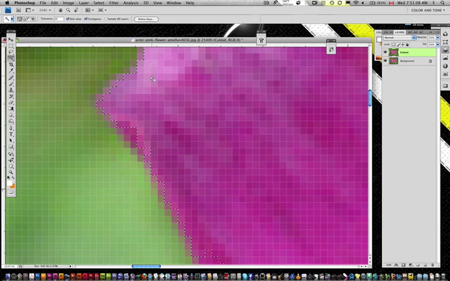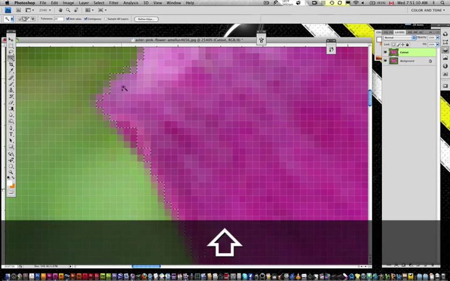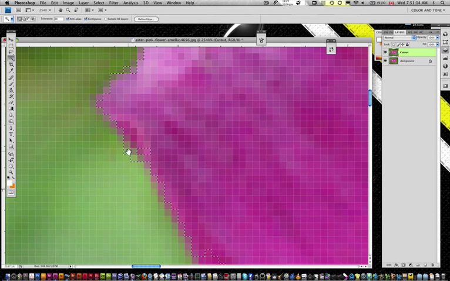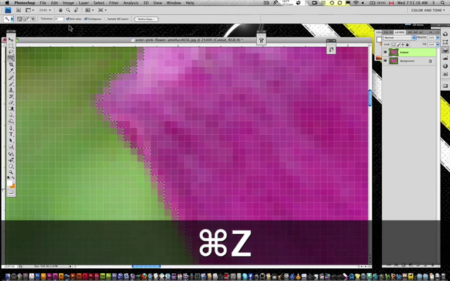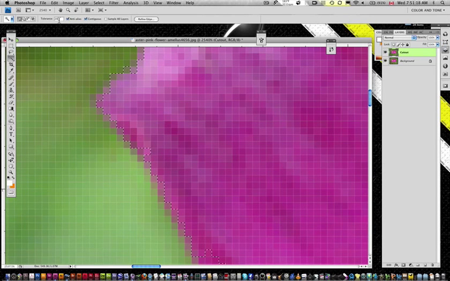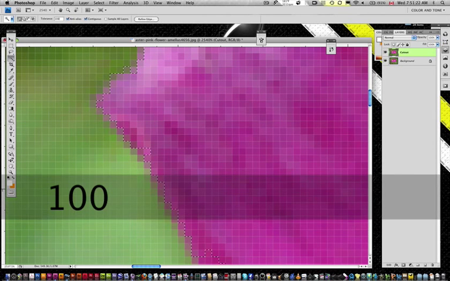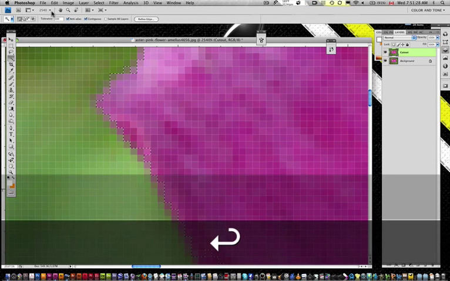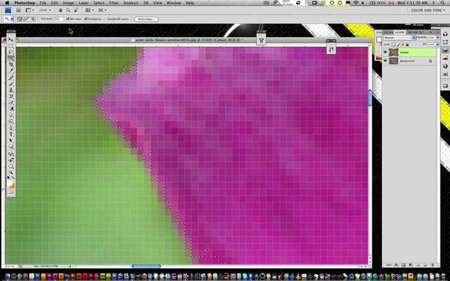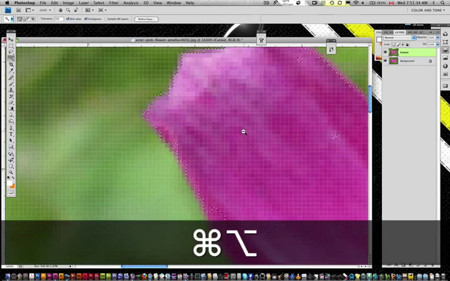One way to get rid of that would be, of course, just to shift click and kind of keep on going. But you see, sometimes it doesn't know where to stop, and it will grab some of the green as well, so we have to be careful. What you could do is you could also go in here and increase the tolerance to say 50 or say 100. It goes up from 0 to 100, and 100 being it doesn't really discriminate what colors it grabs. It's going to snag a whole bunch of stuff.